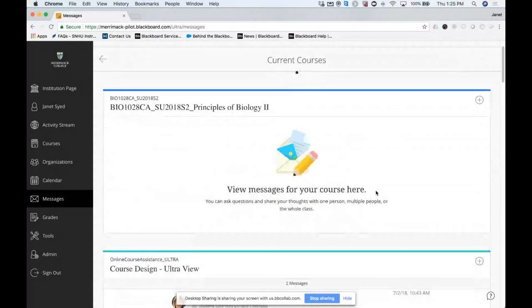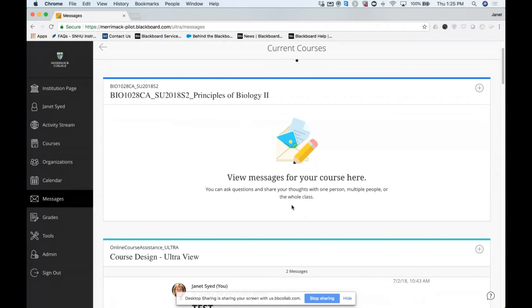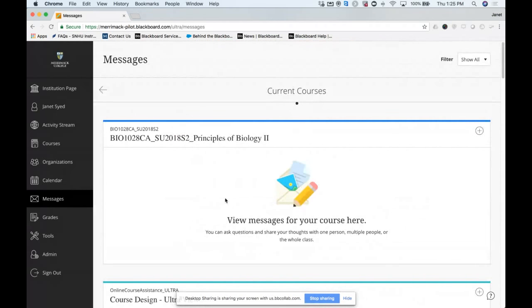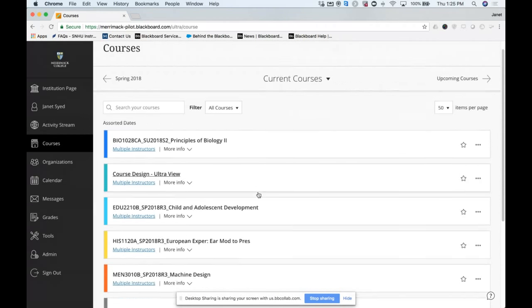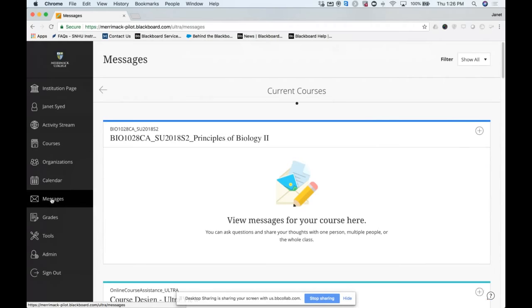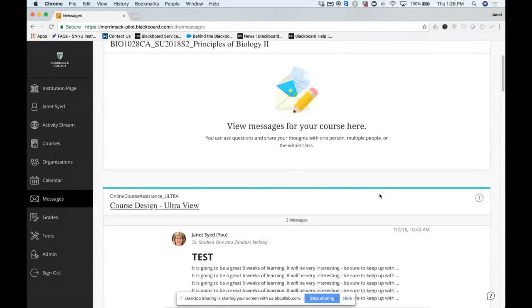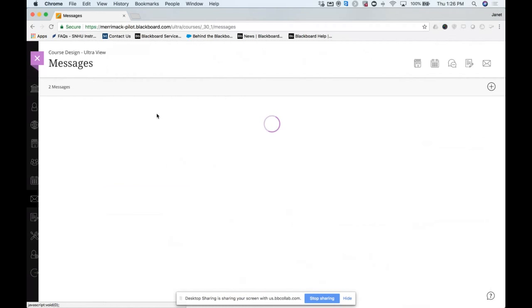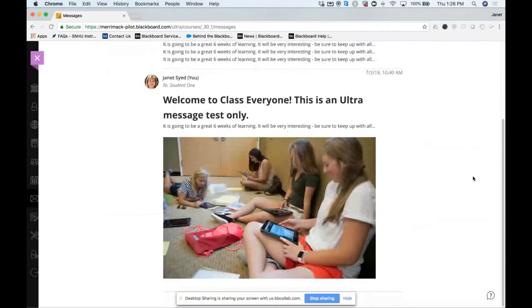And likewise, all your messages. A couple things. I understand that this takes up a lot of real estate right now, so I have to do a lot of scrolling. I know another feature that's coming is this message area will be set up like this area here, so it won't take up as much real estate. I don't know when that'll be coming, but again, that was another feature that they said. This is kind of cumbersome, and you can't see the whole message here. So I have to click here, and then that opens up the actual full messages that I've done.